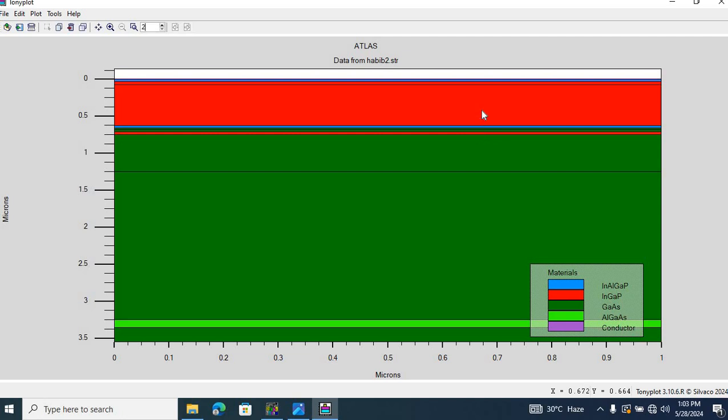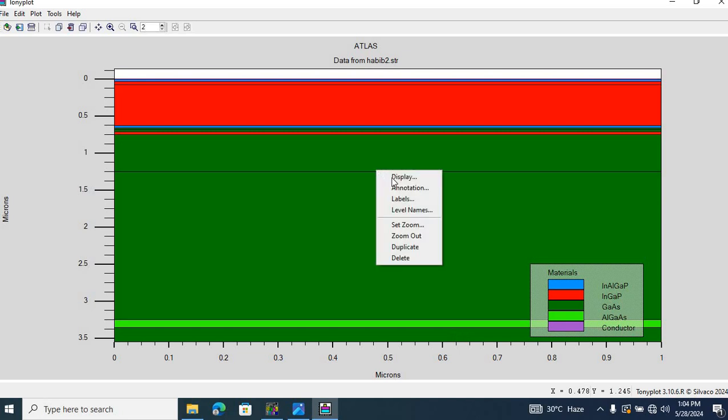If this is p-type, p-type, n-type, this layer is also n-type. Then the top tunnel junction layer is also n-type. This layer is then p-type. Then this indium gallium phosphide layer is also p-type. Then we have the bottom cell. This gallium arsenide layer is p-type, the emitter layer. The base layer is n-type. Then this layer, which acts as a hole blocking layer, is also n-type. Finally, we have the gallium arsenide substrate layer also as the n-type.